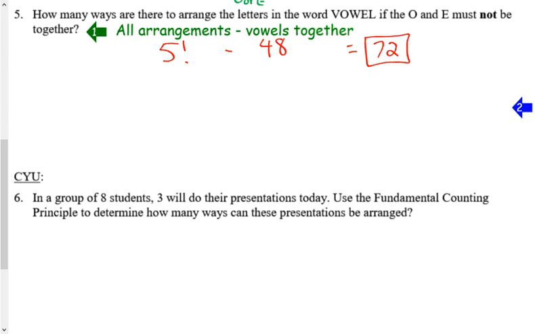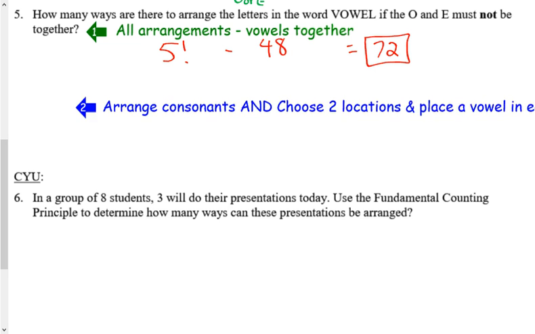like... I just can't think of the word. Let's say what if we said the consonants can't be together, but we have the same word? The consonants not being together, we'd need some clarification. Does that mean all 3 of the consonants can't be together, or any pair of consonants can't be together? So that would make it more complex if we have more than 2 things either grouped or that can't be grouped together. That's just a variation I'll mention. Perhaps I shouldn't have, given how little time we have left.